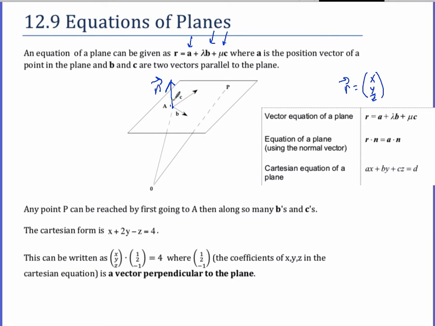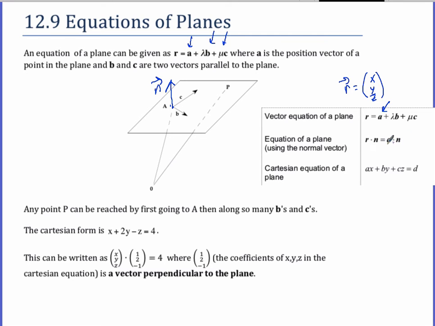Okay, the most important thing about the vector planes is the normal, right? The normal is perpendicular to the plane, so it's perpendicular to every vector on the plane. So we can describe equations of the plane using normals as well. Basically, if you take the normal and you dot product with any point on the plane, it should always be the same. So any point on the plane, dot product with the normal should be equal to A dot N. It's the same A, dot product with N.